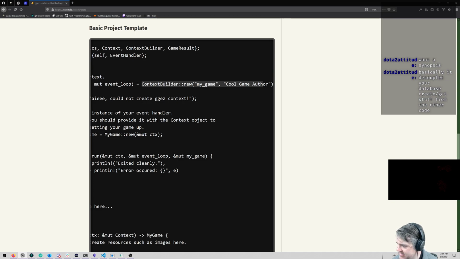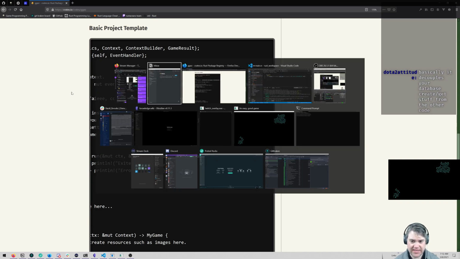Okay, got that saved away. I won't forget it now. Want a synopsis? Basically, it decouples your database create and get stuff from the other code. Interesting. Yeah, I could see that as being a pretty good thing. I already like to decouple it from the knowledge about what the database is. I find that can be very helpful.